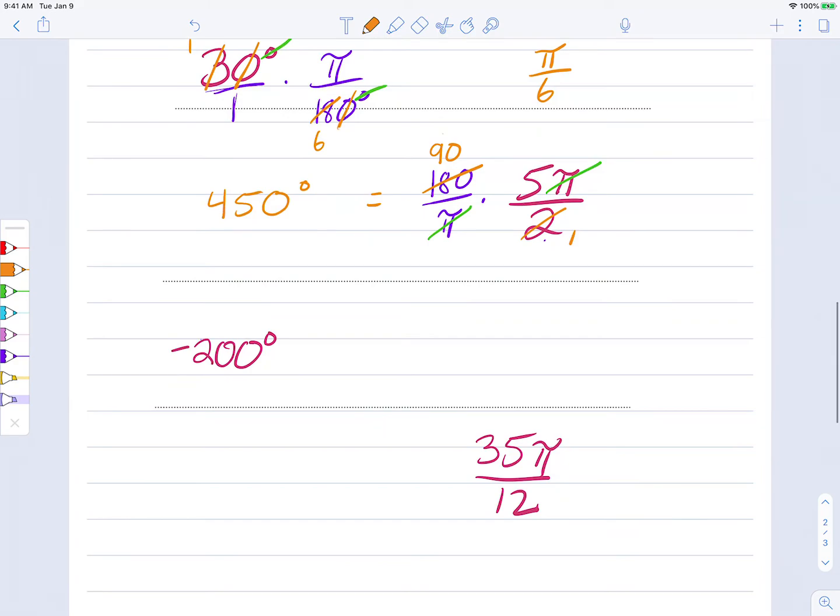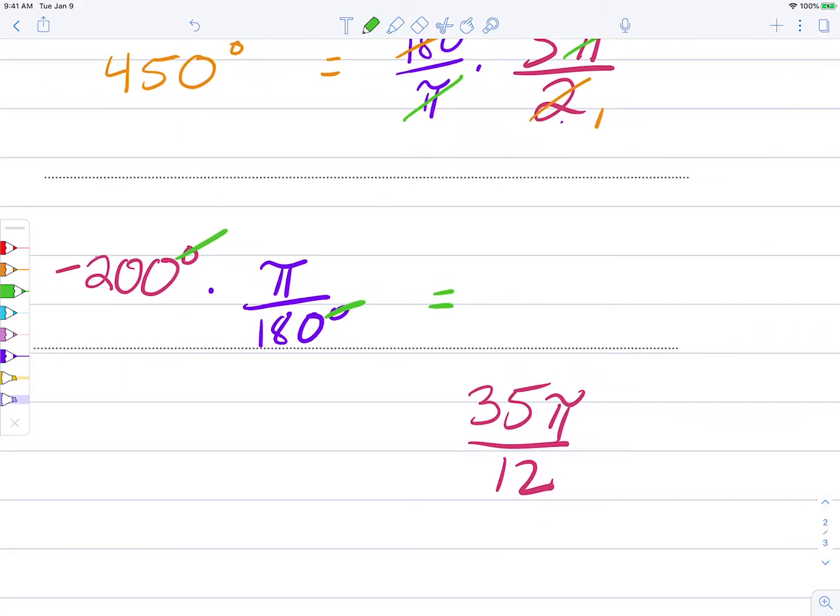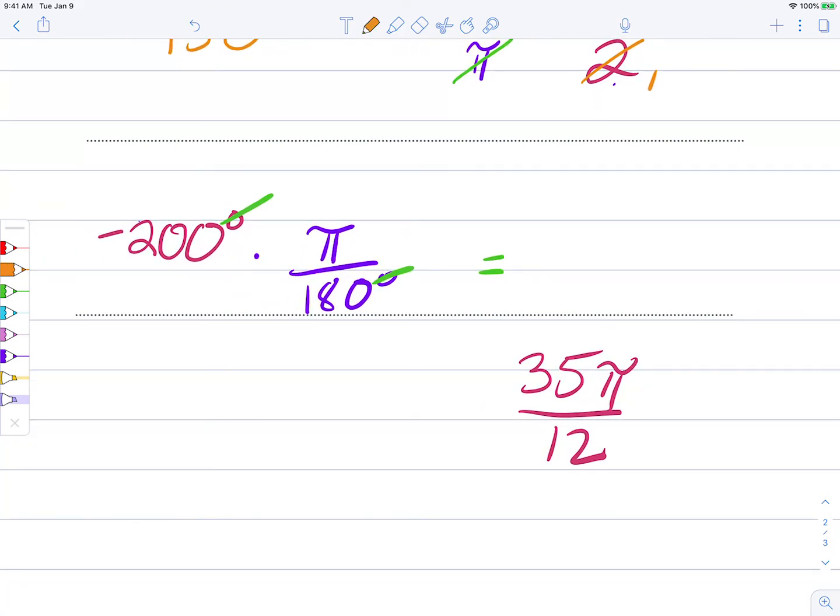Okay, let's start off with negative 200 degrees. I'm going to multiply that by pi over 180. And I know that I wrote my fraction the correct direction because I can cross off the degrees, and the degrees are now gone. I do need to do some reducing of this fraction. So first of all, I'm just going to divide both of them by 10, essentially just crossing off the 0, making things a little easier for me.